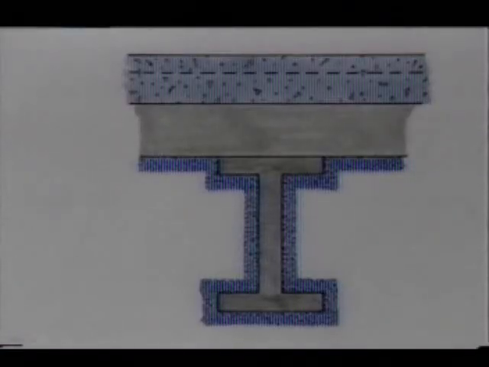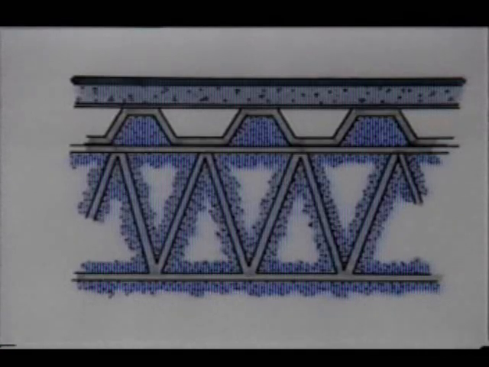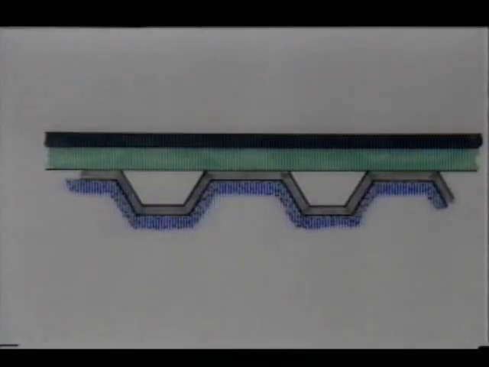Asbestos was used to coat steel beams in buildings of all kinds, and in some cases the beam itself was coated. In other cases, the ceiling area and the beam were both sprayed with asbestos. Bar joist constructions, which are very common throughout industry, were also heavily covered with sprayed asbestos. Steel decking, corrugated and non-corrugated, was coated with sprayed or troweled asbestos, at times as thick as an inch deep.